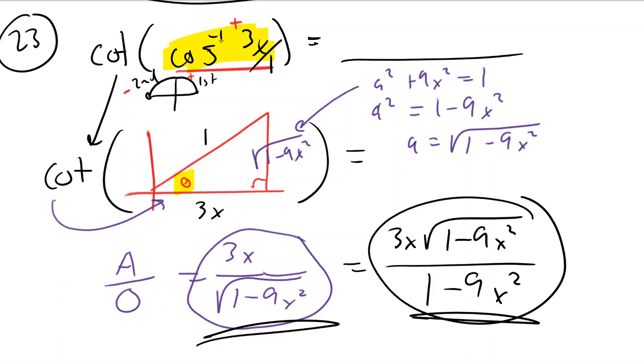So yes, you have to know the range of the inverse trig functions. That might be a good thing to throw on your note card. But once we had the triangle set up, then it was pretty familiar. Sohcahtoa to know where to put the side lengths, Pythagorean theorem to get the third side length, Sohcahtoa again to figure out how to find cotangent, and then we just put them in place as Sohcahtoa says.